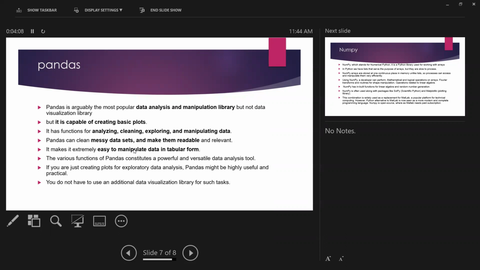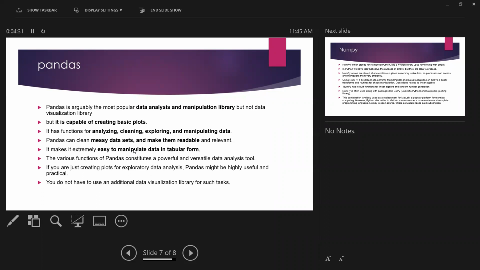It has a lot of functionality available to perform data analysis and manipulation. But even though it is not a data visualization library, it is capable of creating basic plots like bar charts, pie plots, histograms. All this basic plotting can be done using Pandas itself.